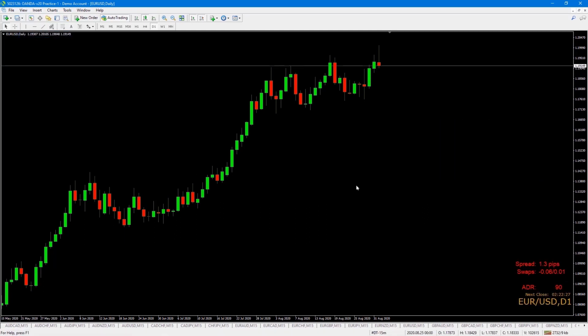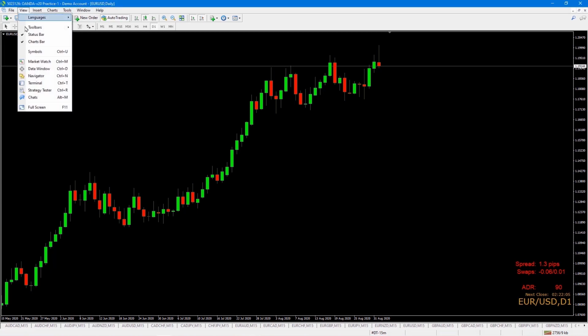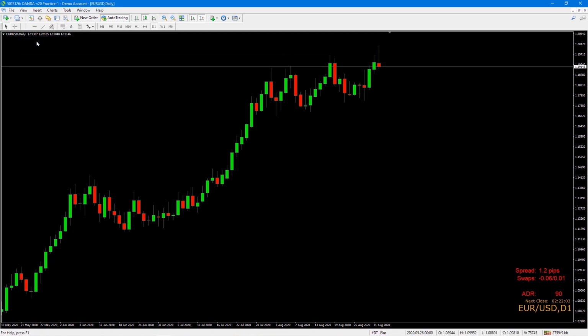And the charts bar, of course, is the bar that has the tabs for each of the charts right here. So if you have a lot of charts open in your platform, you can select the various charts just by clicking on the tab here. And of course that can be turned off right here.